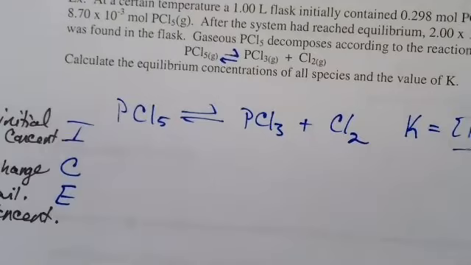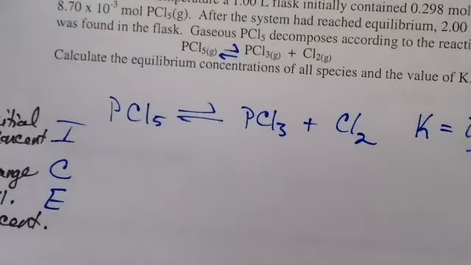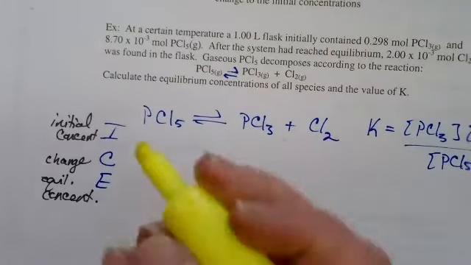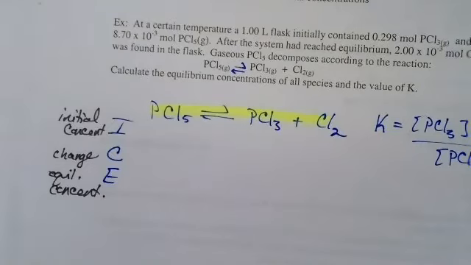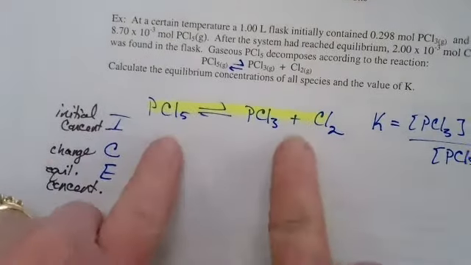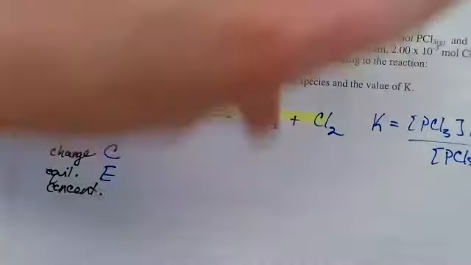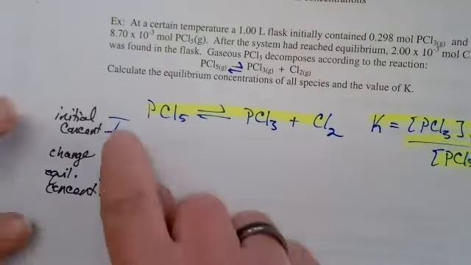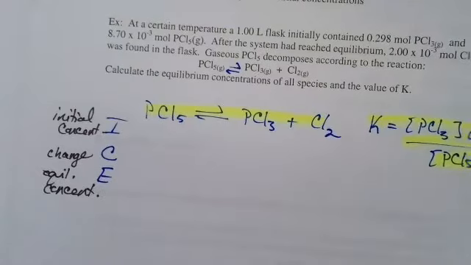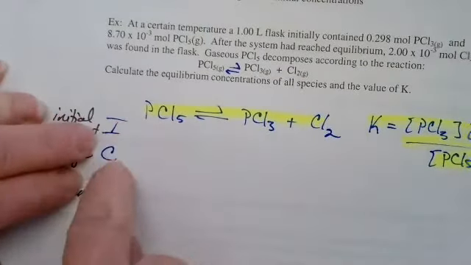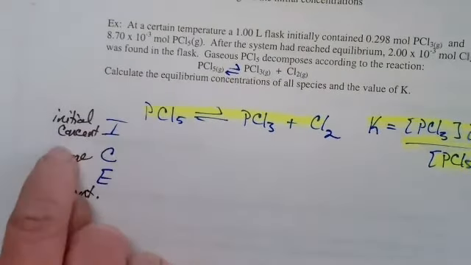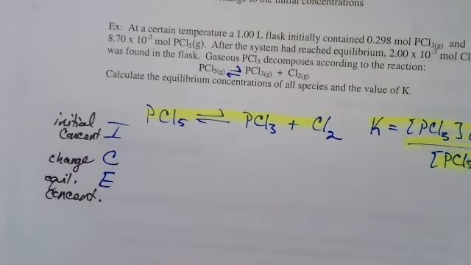I want to make sure that it is crystal clear the expectation for our problem solving. The way we approach an equilibrium problem, as I started yesterday, is we first write the reaction. It's up to you if you want to include phase symbols or not, but we know we want to be accountable for phase symbols because that dictates what is present in our equilibrium expression. To the right of the reaction is where we put our equilibrium expression. And then we're creating what ultimately will look like a table, and we're putting a designation for each row. As we went over yesterday, we called it an ICE table because I is the initial concentration, C is the change, E is equilibrium concentration.